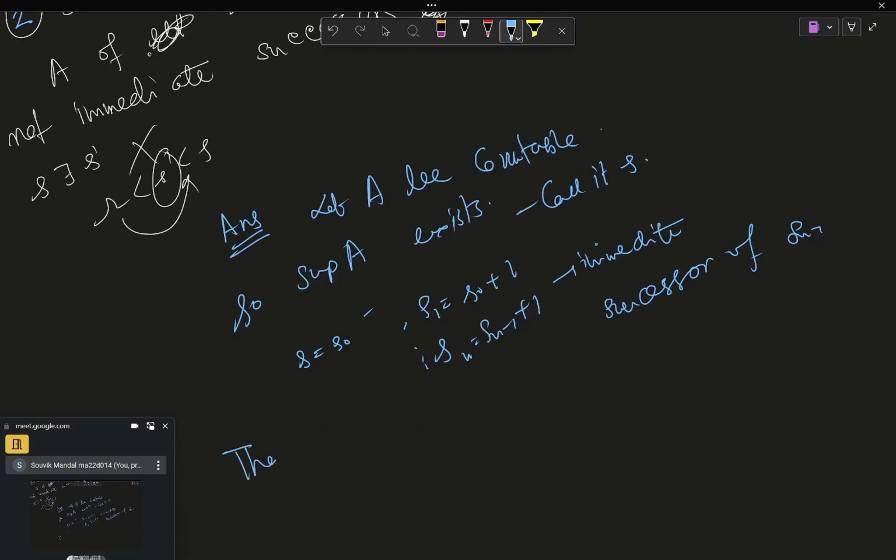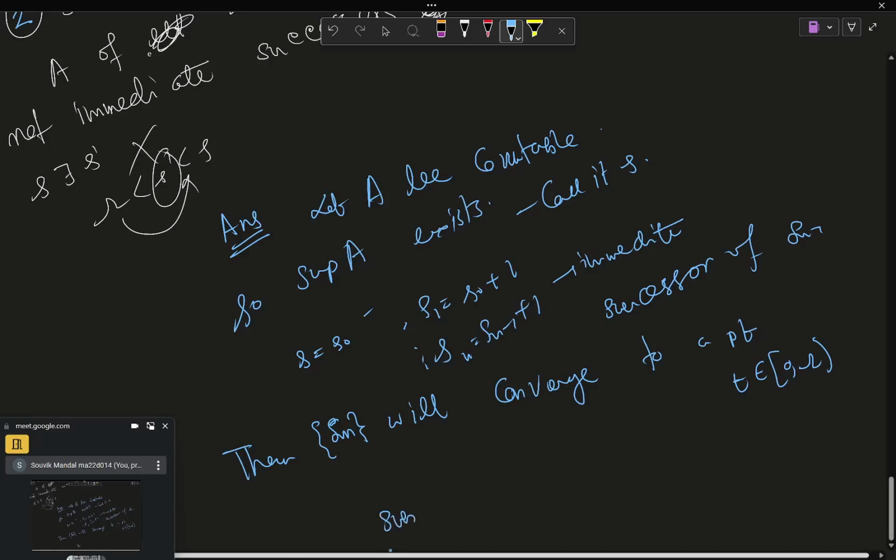Then sn will converge to a point t belonging to [0, omega), which is the supremum of the set sn, because it is increasing.